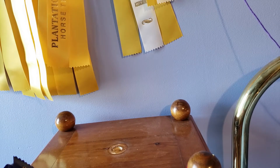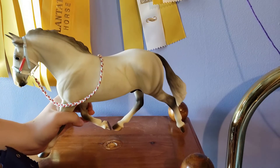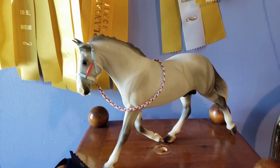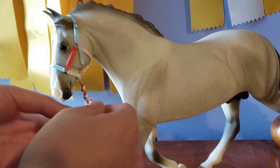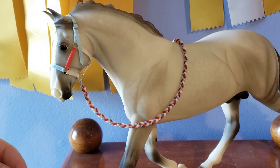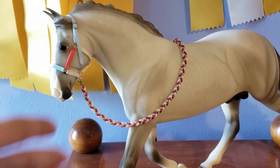So the month of June, with the theme the start of summer — the theme was Summer Fun. This was a more drafty halter, so I put it on one of my drafty boys. You can see here it's very, very cute. I absolutely love the coloring of this halter. It is a braided lead rope — it matches super well with this halter. And it's a nice length. I just like the twisty lead ropes better, that's just personal opinion, but she does a good mix and match of the twisty and the braided — she does a variety, every other month is usually a different style lead rope.